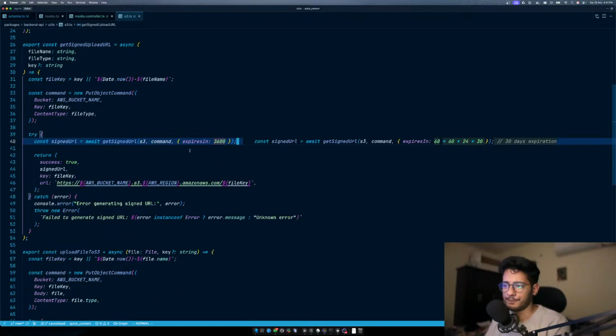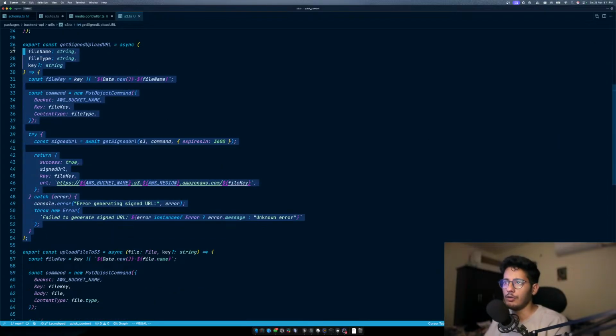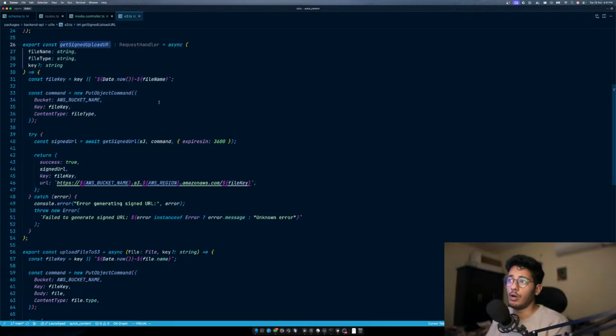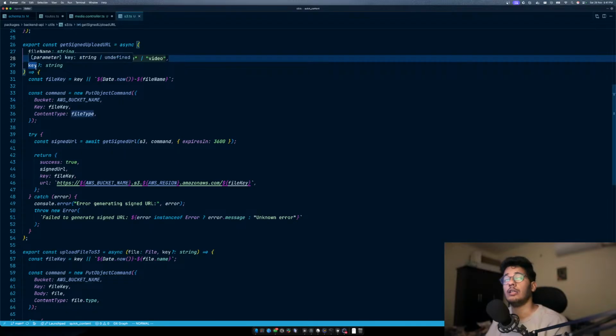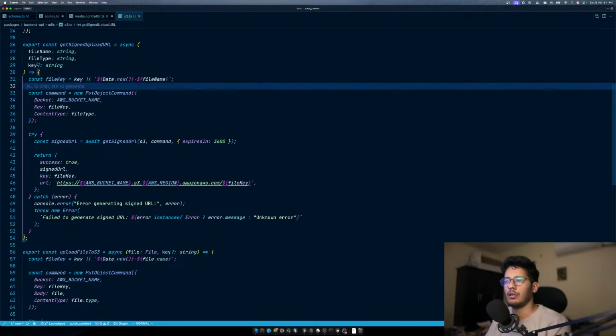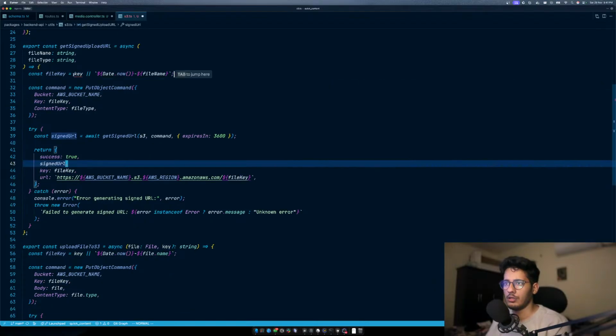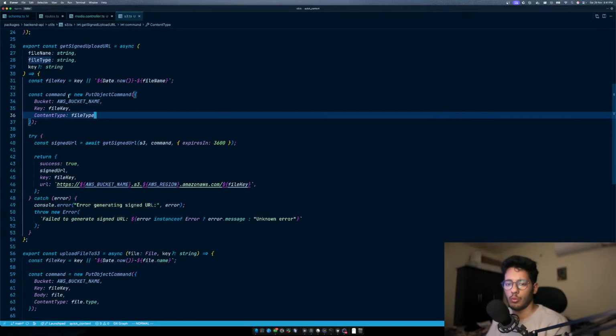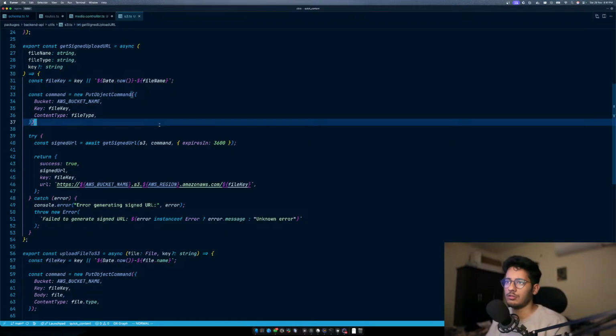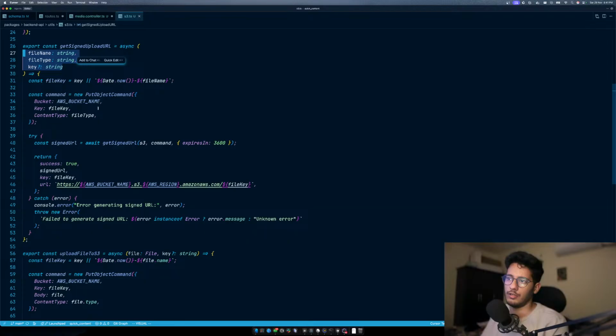Yeah, this makes sense. Then what we can do is use this get upload URL. We have to supply file name, file type, and key. File name makes sense, but file name and key, how is that different? Key shouldn't be required. Have we used key? So key is if we want to prefix that by something, we can supply a key. Yeah, key is good. Okay, we can put some key, that's pretty fine.